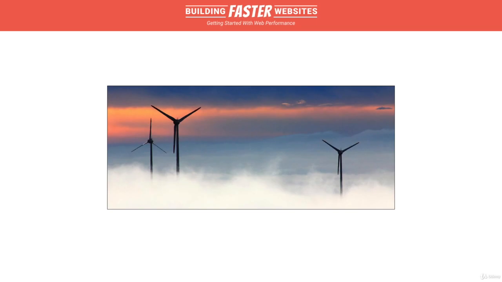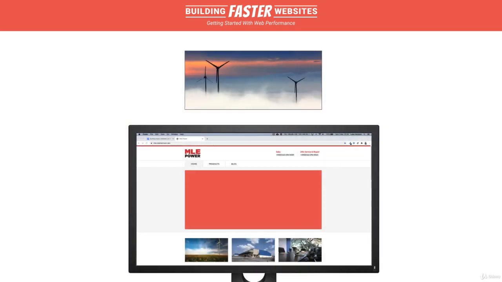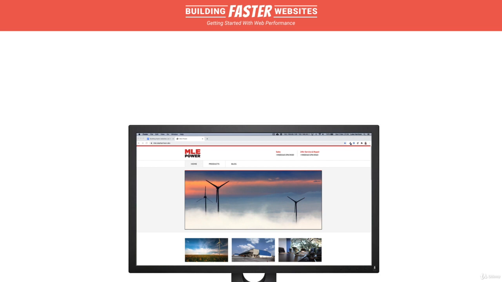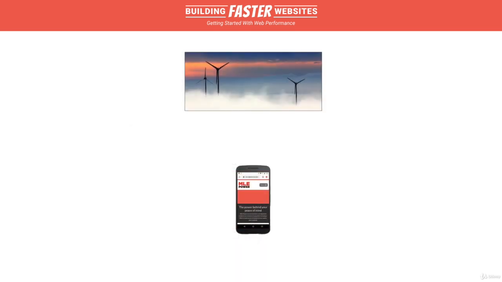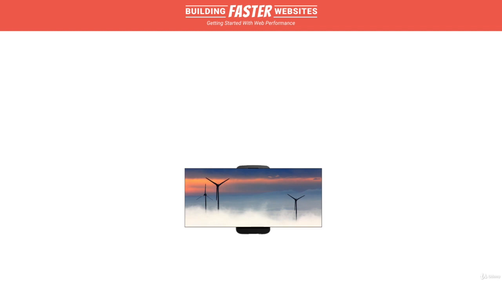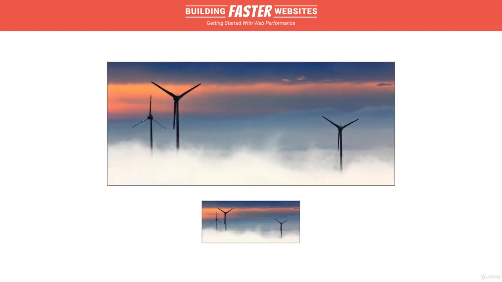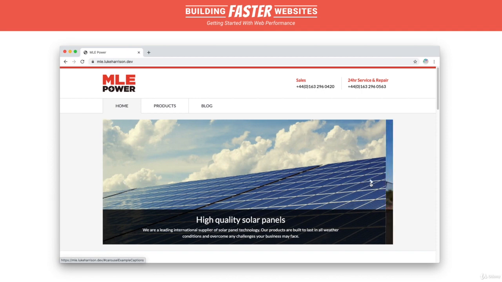What is an appropriate image size? That depends on the device. When viewing a website on desktop, a banner image may be perfect, but that same image when the website is viewed on a smaller mobile device, not as efficient. Therefore, we'll create two size variants for each JPEG, one for desktop and one for mobile. Let's start with the homepage carousel slides.